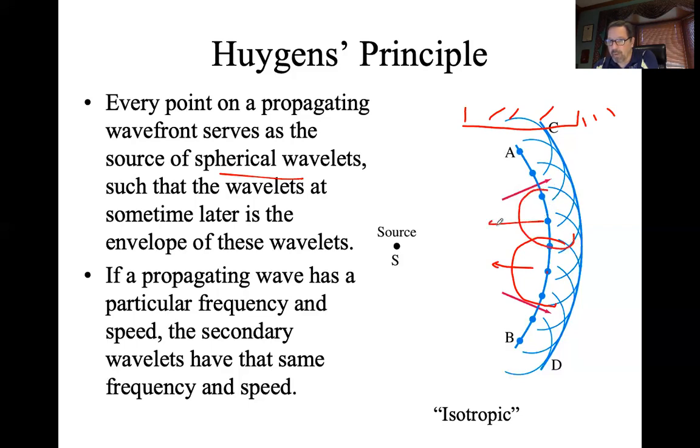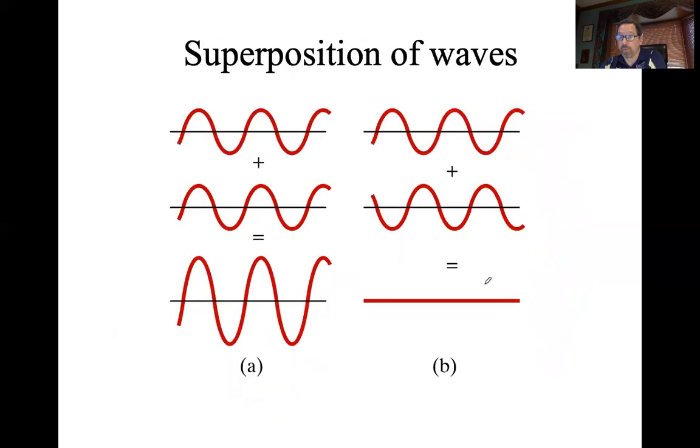Okay, how come they don't propagate that way? We always seem to see them going in the direction away from the source. How come the wavelets don't cause propagation back towards the source? And so there's some issues with Huygens construction, but it does explain to us why light bends around some kind of barrier near its edge.